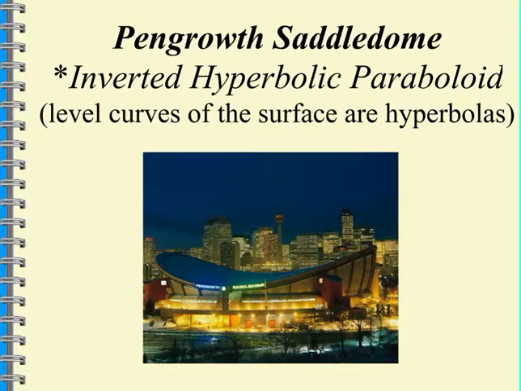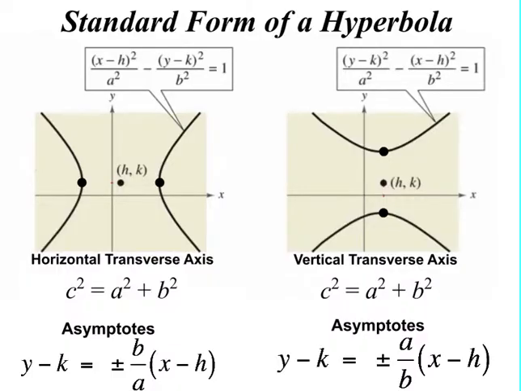So what we're going to do is look at the equations for a hyperbola. Now real quick, we're going to make some observations. You have this sheet of paper to look at. First of all, we have a horizontal hyperbola. Let's look at the equation. I want you to look at the vertical hyperbola and its equation. What do you notice is different? Horizontal has the x first and vertical has the y first. Exactly right. Horizontal has the x first. Vertical has the y first.